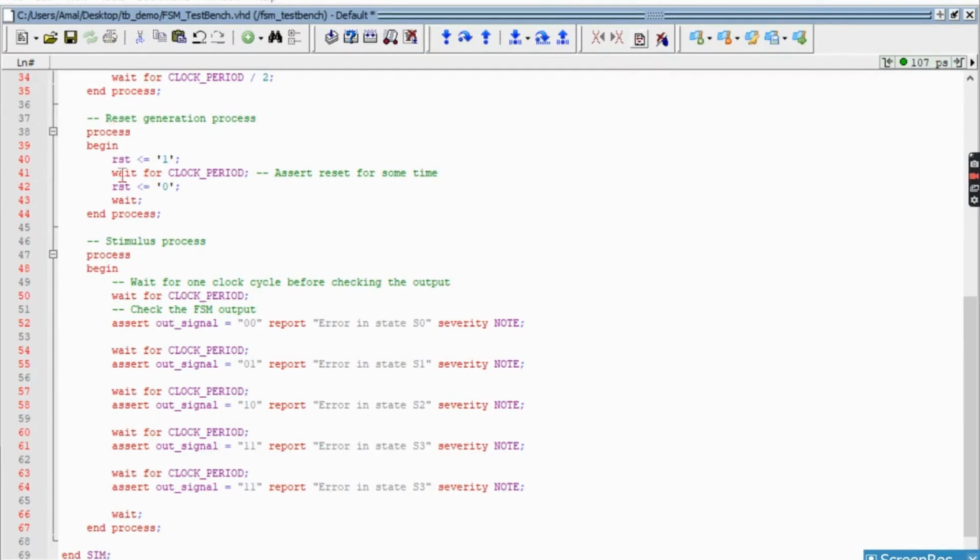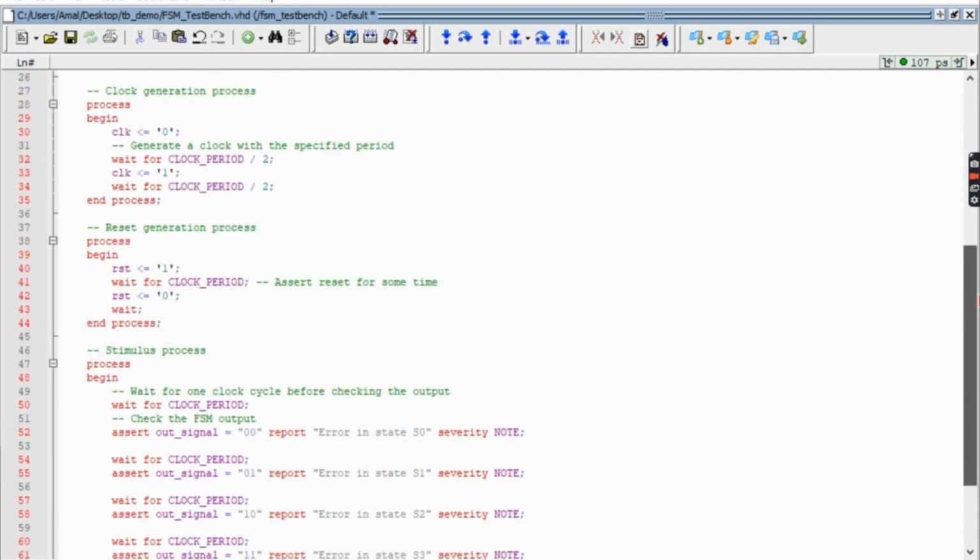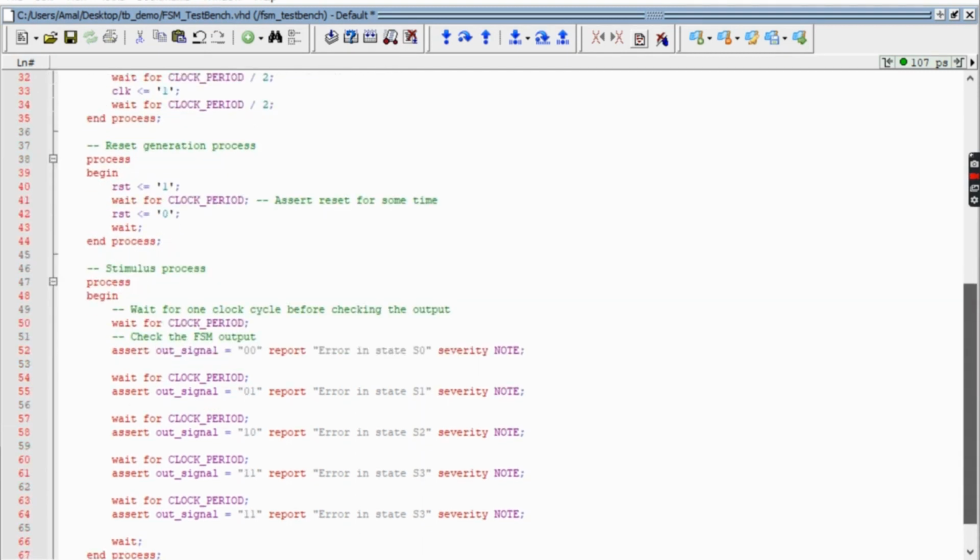So in here we have a process that starts with the reset signal being assigned a value equals 1, and then this value is being held for a whole cycle, for a whole period, which is the 100 picoseconds, and then reset signal is changed back to 0. In the final process, which will again run simultaneously, notice here we have 3 processes. They will all be running simultaneously.